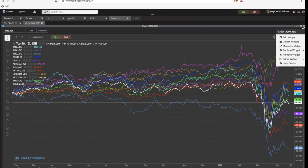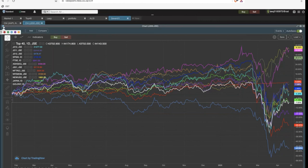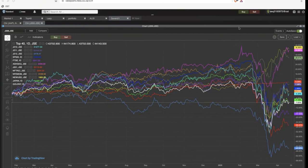I'm going to have to go and check it out. I just don't remember how I did it. I can remove widgets, I can carve, I can do everything else, but I can't. I remember it was something weird, something that absolutely confused me and didn't make sense at the time, but it worked, and now I'm able to do it.